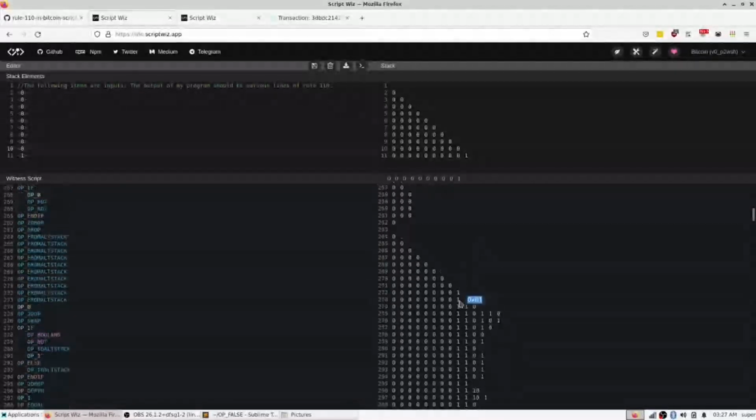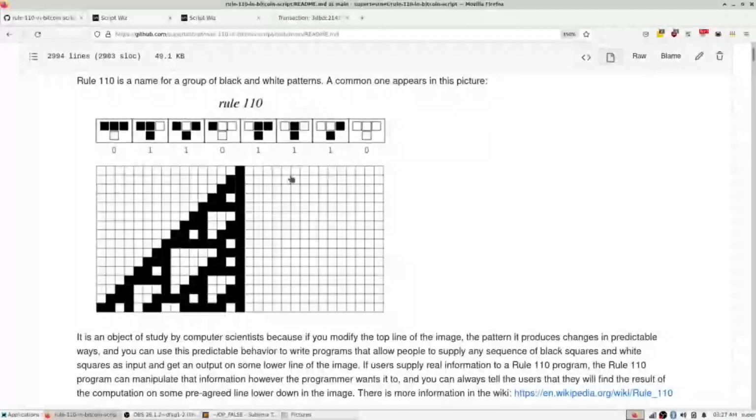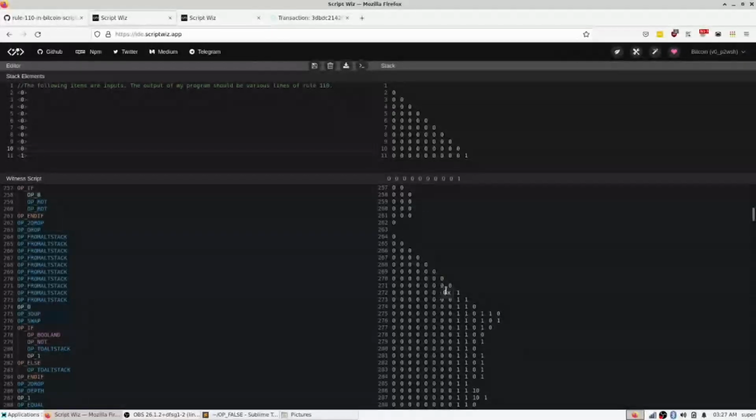But what it ends up with is the second line of a Rule 110 pattern, if you give it just a bunch of zeros and ones as an input. So you'll notice what it basically does is it adds another one onto it right there. And that's what happens in Rule 110. You start out with just one cell black here, and you end up on the second row with everything still white except for these two. So that's actually the same thing.